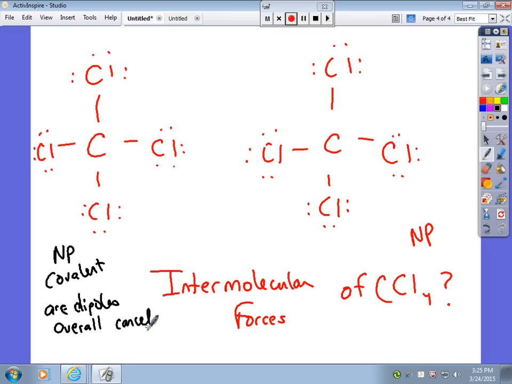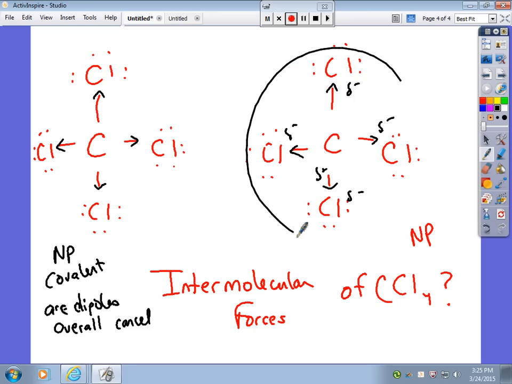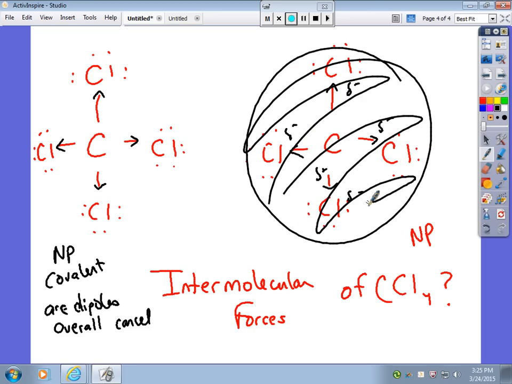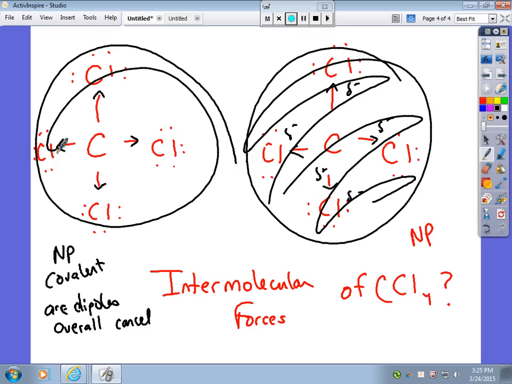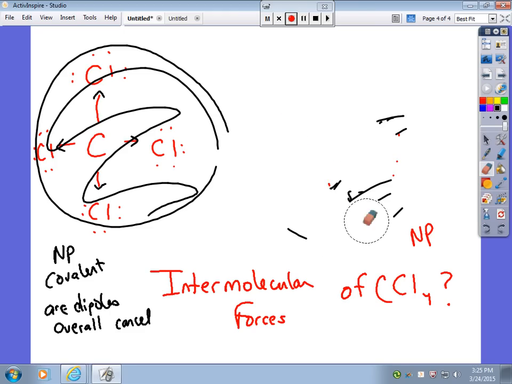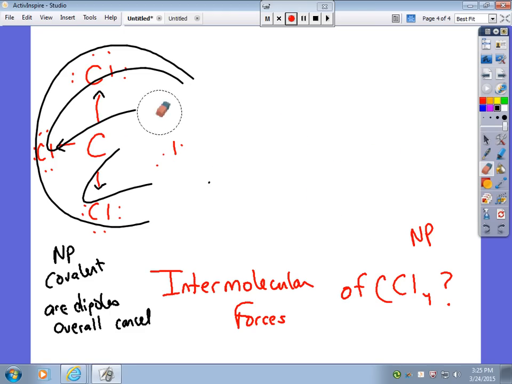You would actually have to draw those dipoles. Oh my gosh. Okay, draw them all. Put all your partial positives and negatives. Pain, I know. Hard for me to read and grade too. Okay? And in reality, what's true about these? If the dipoles all cancel, then these really don't look like anything except for a big blob of electrons. It's this huge electron cloud. Okay? So that's all they look like right there. So if that's what they look like in space, then what would happen if an outside force came nearby?